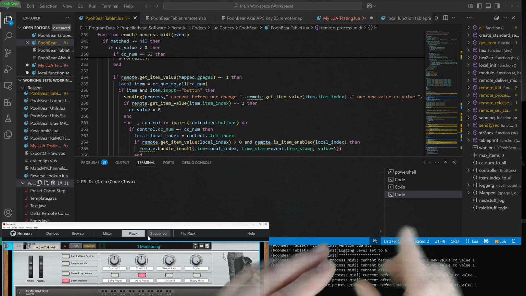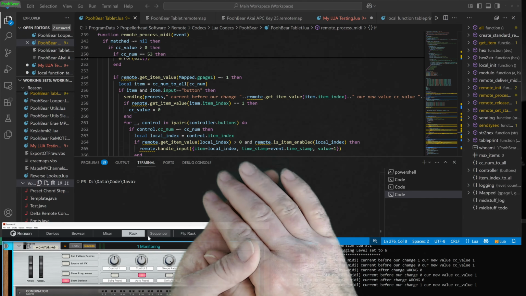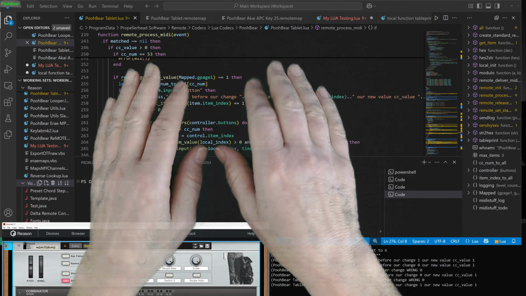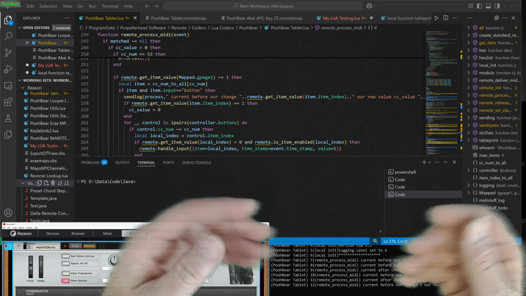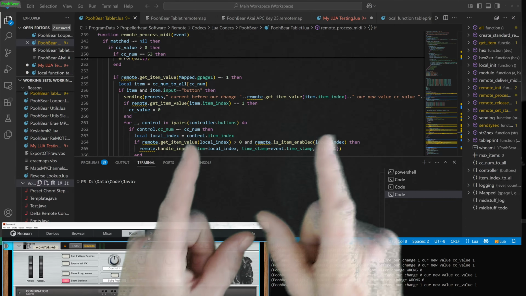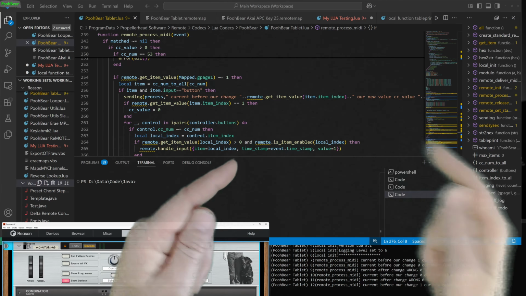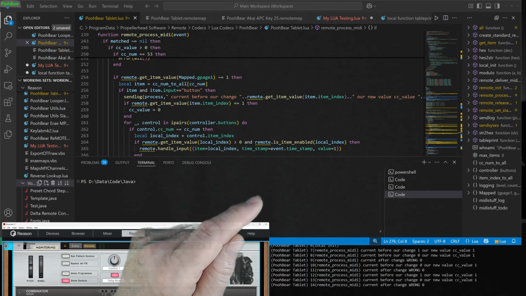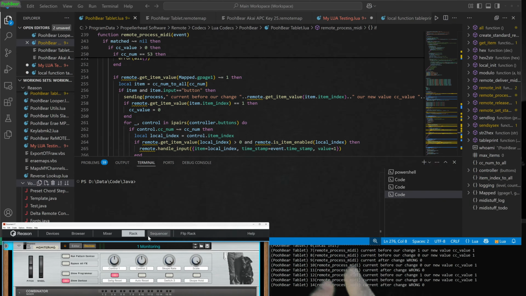Now, let's confuse things. This is nothing to do really with the radio buttons. This is more to do with the way things are working inside of Reason. You may notice I've got things like after change is wrong.